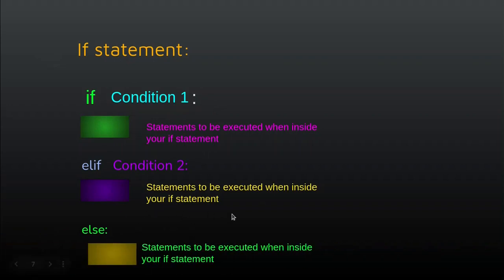So this is the complete if statement. If you have 5 conditions, it's going to be if, then you will have else if condition 2, else if condition 3, else if condition 4, until you have exhausted all your conditions, and then you have that one condition that your code shouldn't run if that condition is met, which is just going to be else. I hope that does make sense, but nevertheless, we are heading over to the coding side.